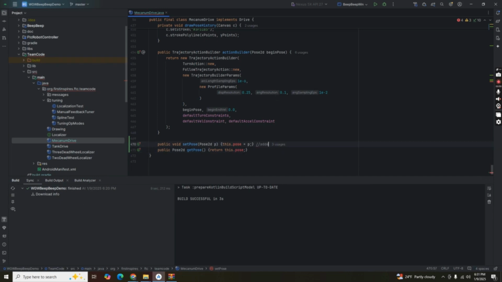You may want to indicate that these are for BeepBeep since we are making changes to a RoadRunner file.